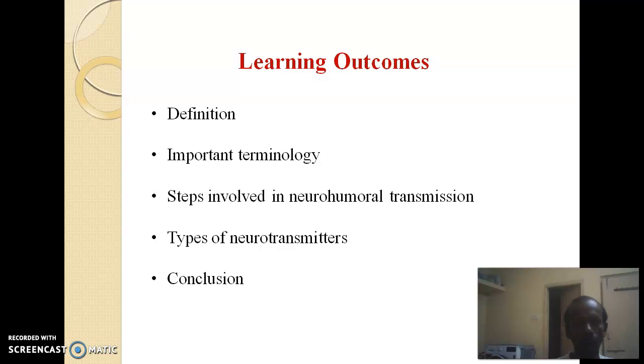At the end of the session, the learners or the audience will be able to understand the definition of neurohumoral transmission, meaning of some important terms which they frequently encounter during the discussion of this concept, steps involved in neurohumoral transmission, types of neurotransmitters, and final inference or conclusion from this concept.